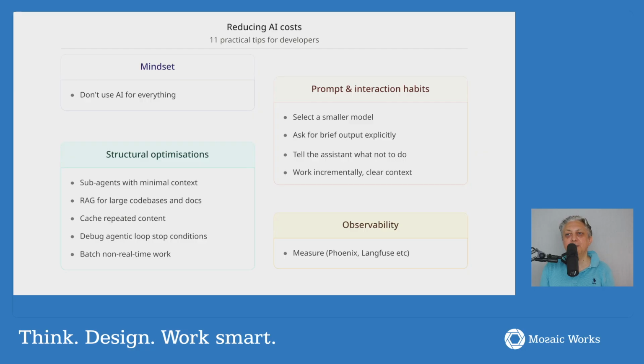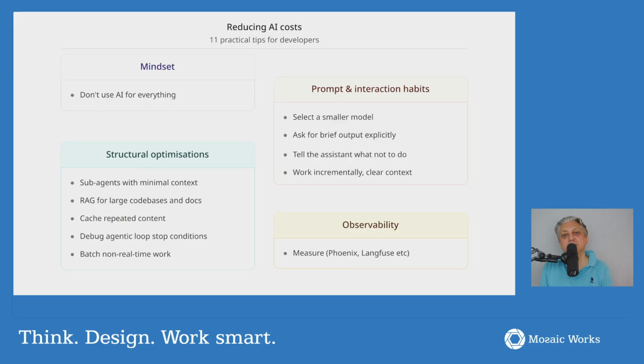Therefore, one of the best things you could do is to reduce the output size. And one of the ways to do that is to ask for brief output. You can do that in Claude.md. If you're using Claude, you can do it in your settings in the chat, so that it's something that is there and you don't have to specify each time.